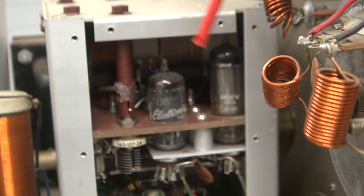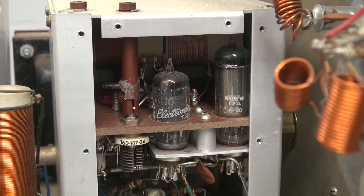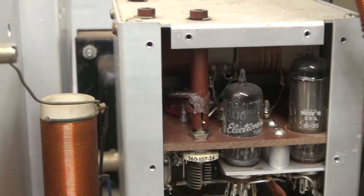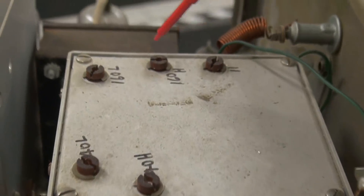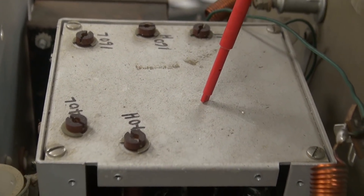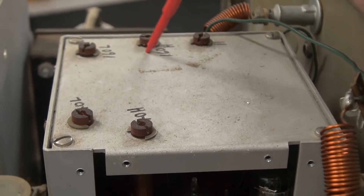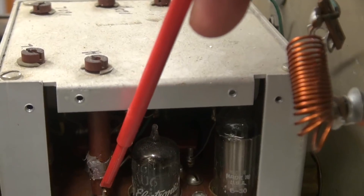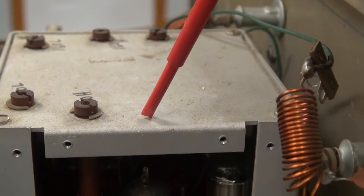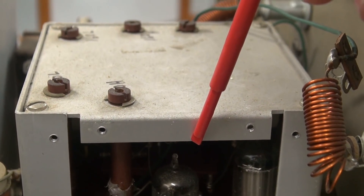There is the old original resistor — you can see I clipped the leads really close to the body, leaving pigtails here on the terminal board and on the base of the tube. So what I'm going to do is make little hooks and solder the new resistor in on those pigtails, because I cannot get to that terminal board and wrap it around like it was stock. It's just not doable without pulling off this entire housing, and to do that you'd have to pull the front face off the radio too — it's really not an easy job. One word of warning: if you're working on one of these, do not take these screws out and try to lift the top off the VFO, because these little adjusters have fancy copper springs, and if you pop that top, all those springs go flying. You'll never get them back in.